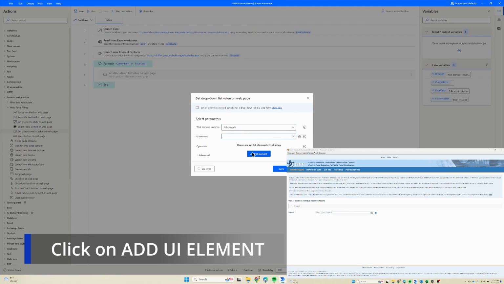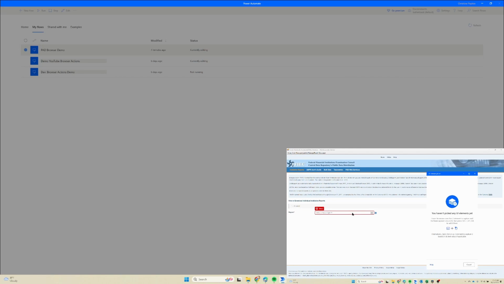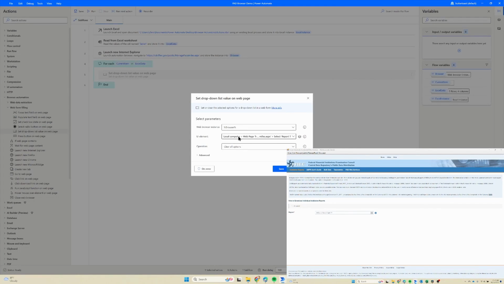So to do that, we just click on it and that's going to open up this UI element picker menu. So you hold down Control and click on the thing you want it to select from, and then it stores it into the UI element drop-down here. So instead of clear all options, we want it to select something, right? So we're going to tell it select options by name. You can also do by index. So if something is always in the same position, you can give it the position instead of the actual name of the option.